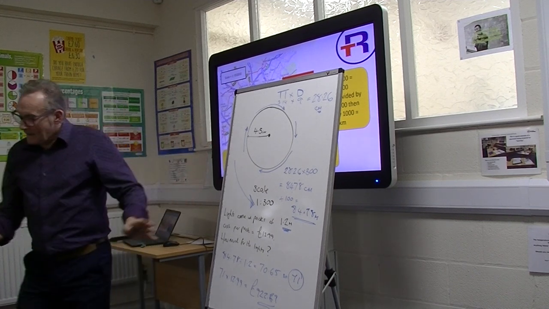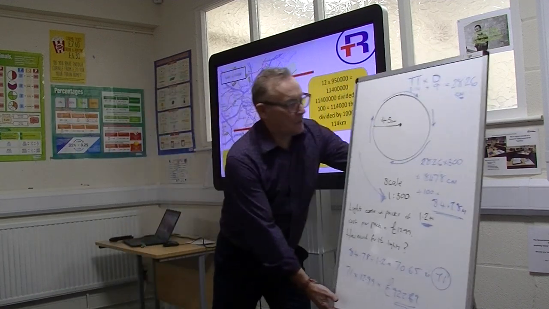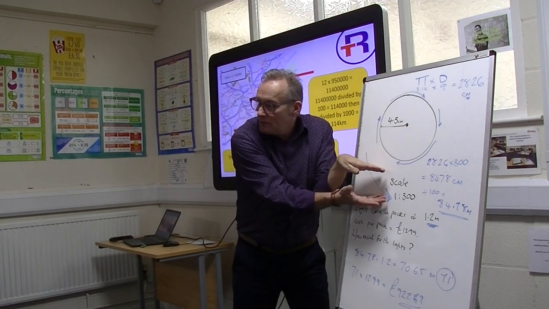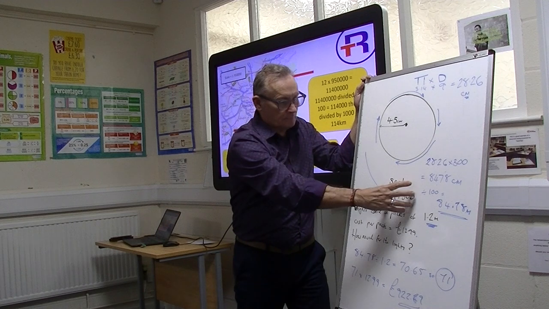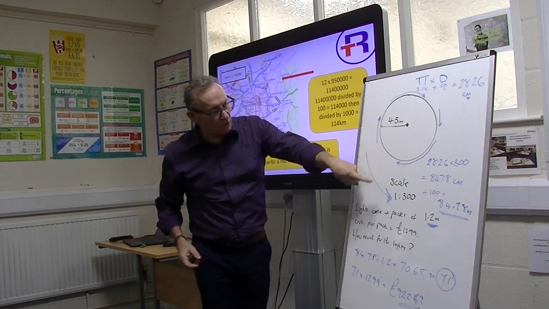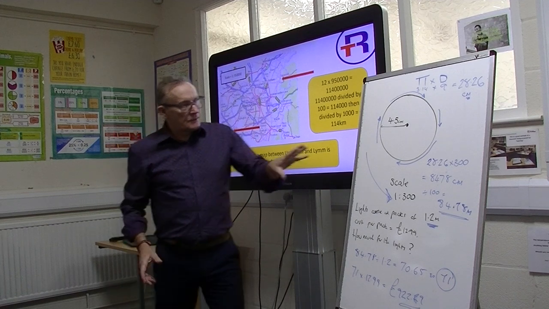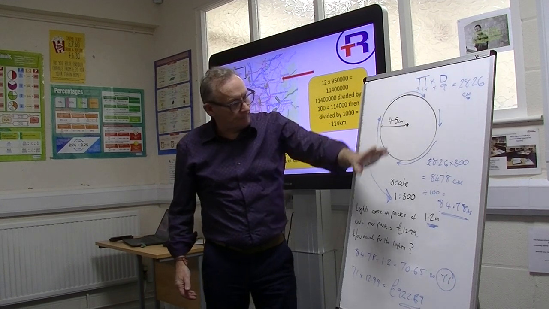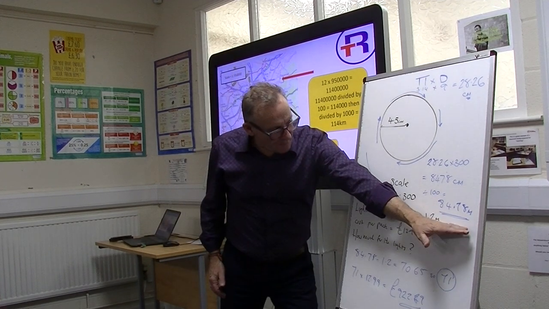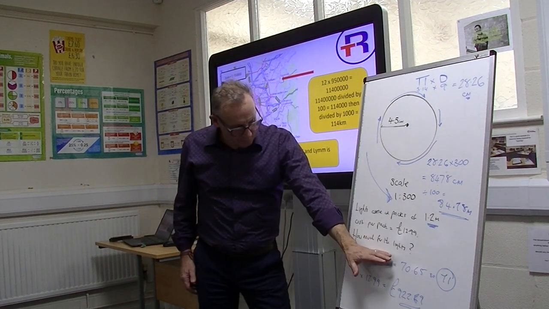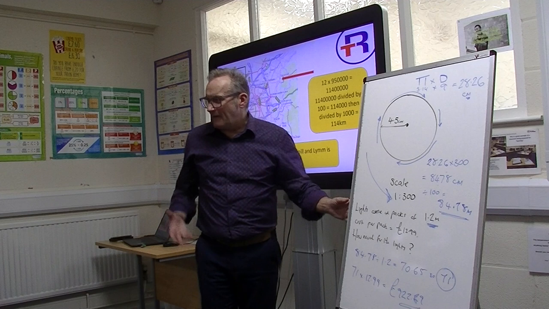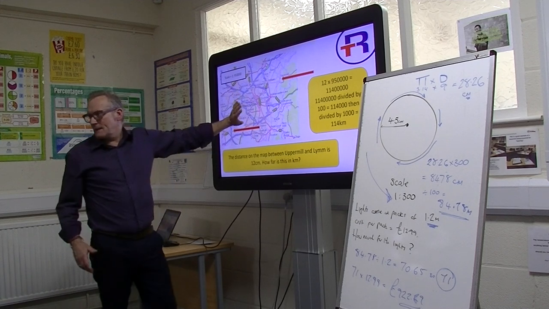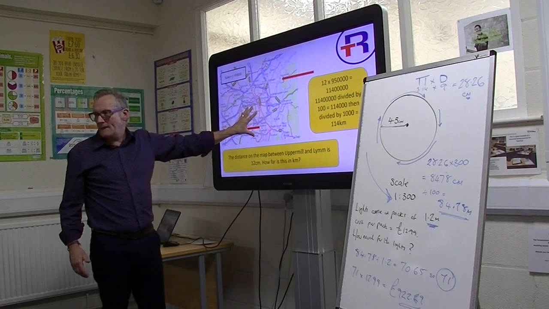So you can see, you could get a standalone scale question like this on a map, or you could get it as part of another question. Little bandstand, make it bigger, there's the scale. This is asking you to remember how to do a circumference, then how to do a scale, then a conversion, then how many lights you need and how much it's going to cost. That'll get you about 5 marks. There's a bit going on. This one would probably get you a couple of marks, that's all. There's a lot less going on.